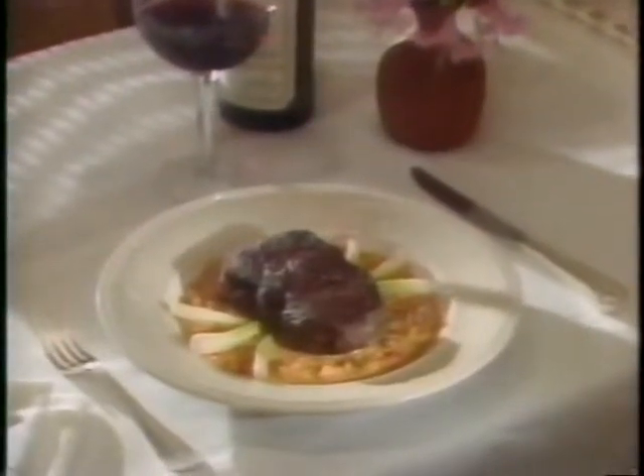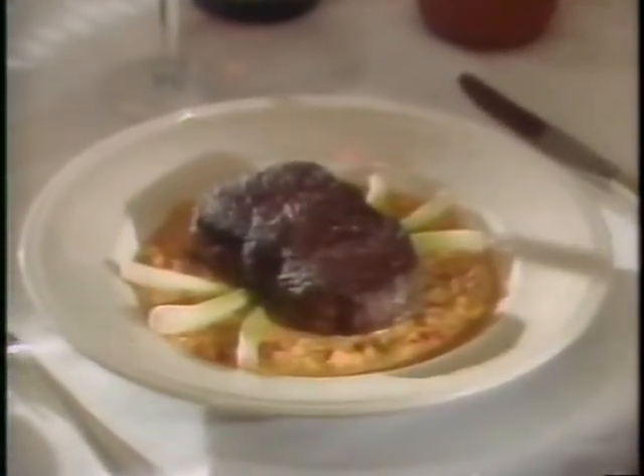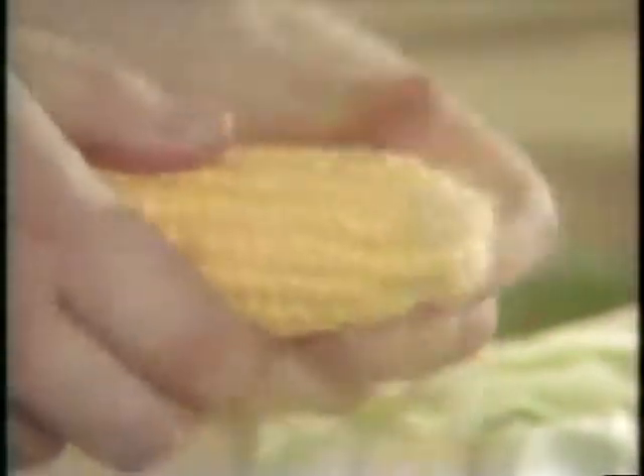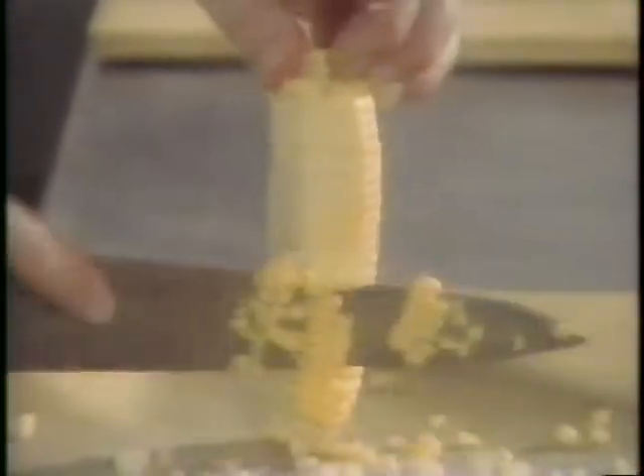For the main course, Chef Foggion has chosen Michigan beef steak with chili corn sauce. The steak is sautéed and served with a sauce of chili, sweet peppers, and curdles of corn, accompanied by buttered scallions. To begin, with a sharp knife, carefully remove the corn kernels, reserving the kernels for the sauce garnish and the cobs for making the sauce.